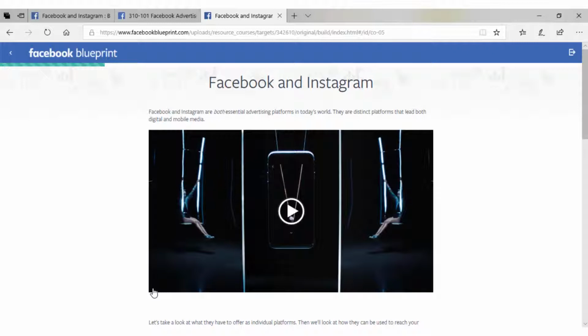I will definitely say that one course already has been extremely helpful and has given me insight into some problems that I've been having with Facebook and Instagram. So I have found this to be a helpful resource already. So I'm excited to do more in Blueprint, and I think this is going to be a helpful process. So hopefully you guys will want to join in, and this will be a useful resource for you as well.